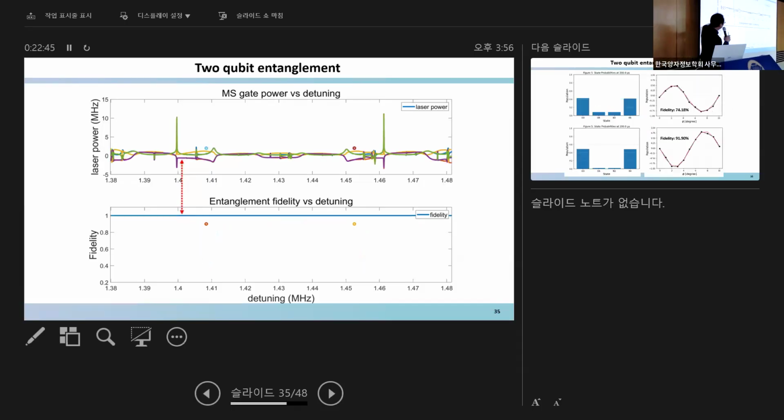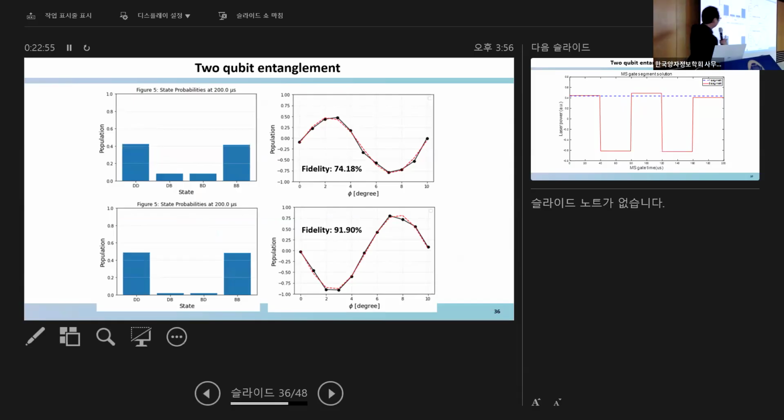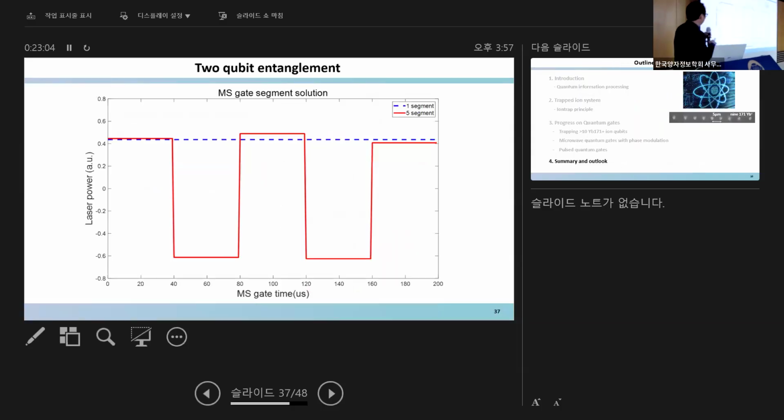The way to do it is, one, we use laser pulse shaping, meaning we control the laser as a function of time and space, so we can control the quantum motions precisely. And this is preliminary data. We intentionally picked very bad fidelity, and we see an enhancement of about 20% by shaping the laser. And this is a laser solution. So laser power is positive, negative, positive, negative, positive. So it's like a range type of 2-qubit gate. So then you can do fidelity enhancement of about 20%.